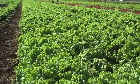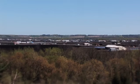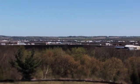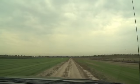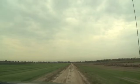The IPM program is a program we've used on this farm for years. It's pest management. What we do is we monitor the farms. We have people coming in a couple times a week, and we see what our thresholds are, what our diseases are, and then we will react to the problems we have in order to keep the sprays down on the farms and at a minimal amount of cost.